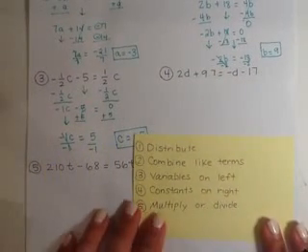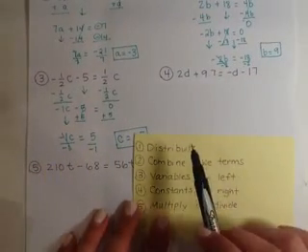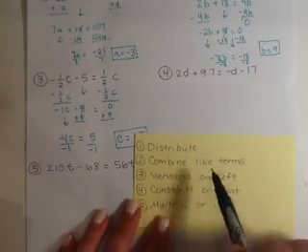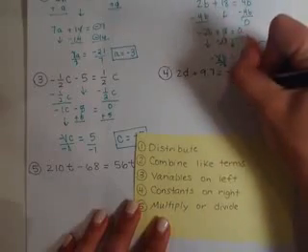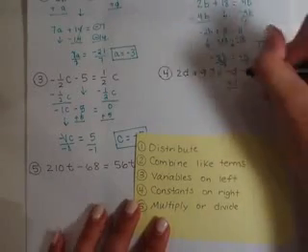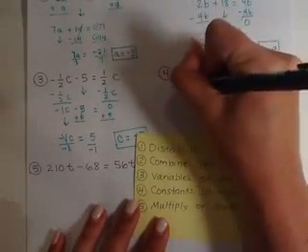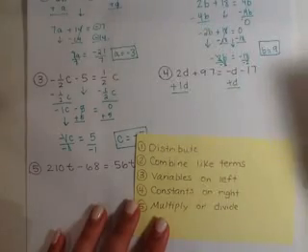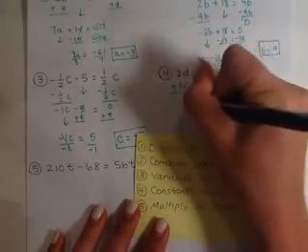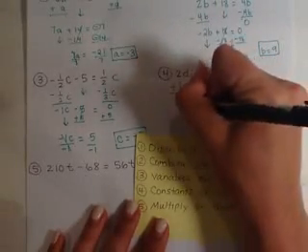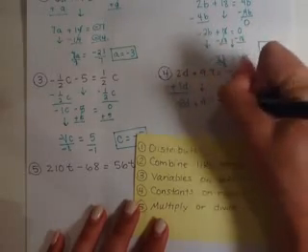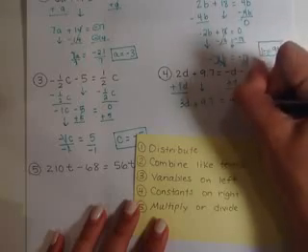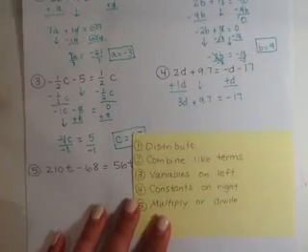No parentheses, will not distribute. Combine like terms. There's not any on the same side of the equal sign. Variables on the left. I need to get this negative D to the left side. I will add it. They're subtracting, I will add. Let's just add it like adding 1D. Now, so I simplify, I have 3D plus 9.7 equals negative 17.